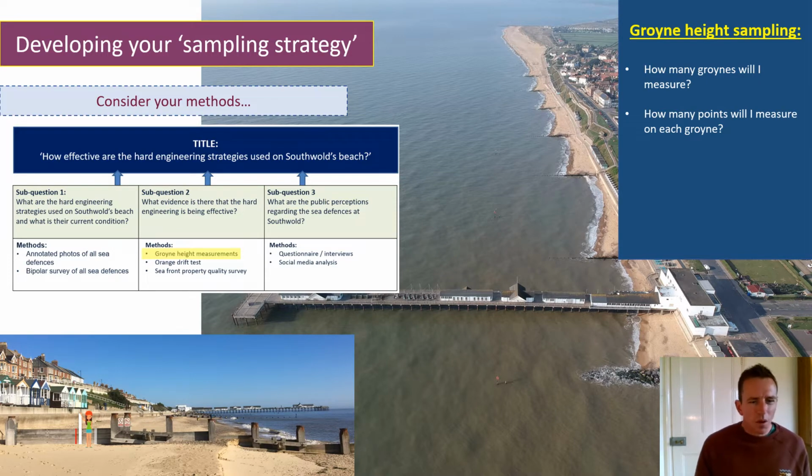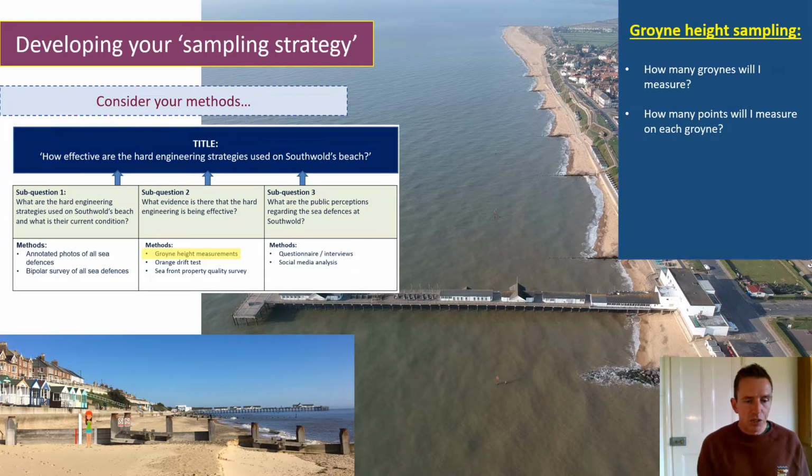Secondly, this is the one that you might instinctively be a bit confused about. How many points am I going to measure down each groin? So on the side of this screen, we've got a landscape picture of one of the groins. Now, one of the methods students are doing is trying to measure the amount of sand that has accumulated against each side of the groin. You might choose to do that just where that cartoon lady has stood, towards the top of the groin, but that wouldn't give you a representative sample of what was going on across the whole groin. So you'd probably be encouraged to measure at different points down that individual groin.